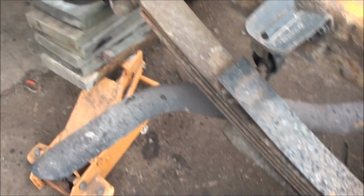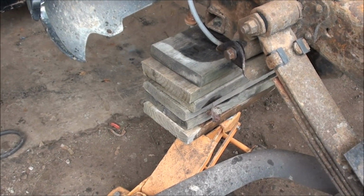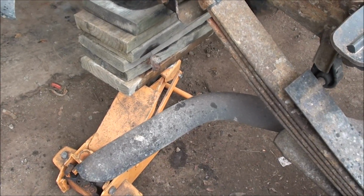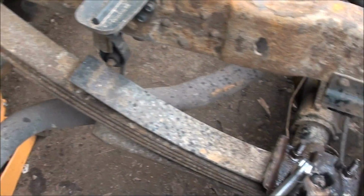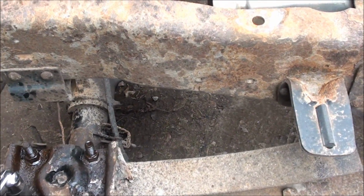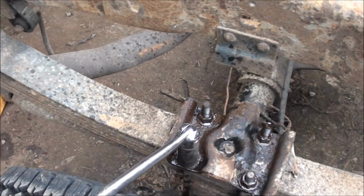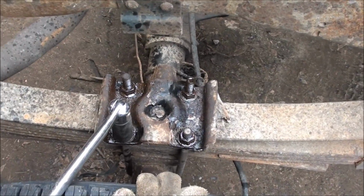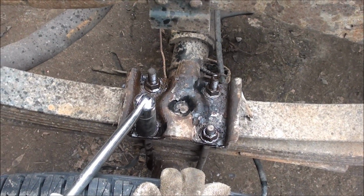I'll just take them off with the gun. Got my shaky looking jack under there holding the truck up, just taking the weight off the spring to take it out. Don't worry, I'm not going underneath the truck, so I'm not really in any danger of it falling on my head or anything. So anyways, I'm going to take these nuts off and drop the U-bolts, and I got my new springs here.